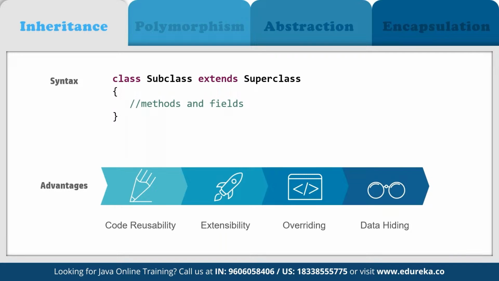The main advantage of using inheritance is that it offers code reusability, right? We can make sure that we write the code only once in the parent, and then we can reuse it as and when required in any child component we want. Again, it can be extended to multiple classes, and we can use it for overriding methods as well, and for adding data from one class to the other if we don't want something to be visible to all the other child classes.